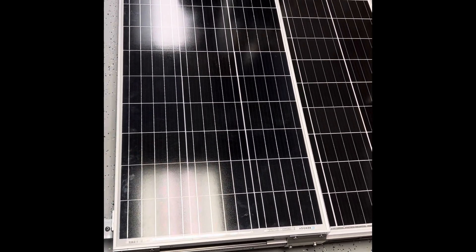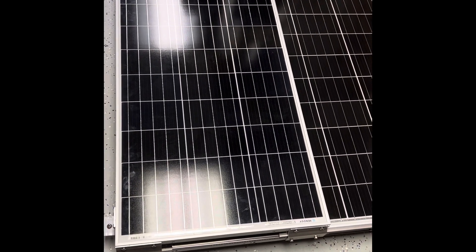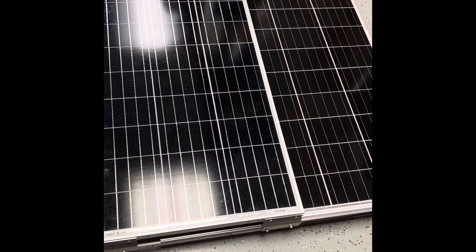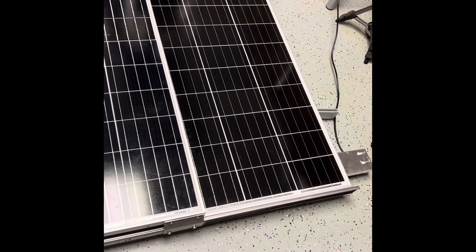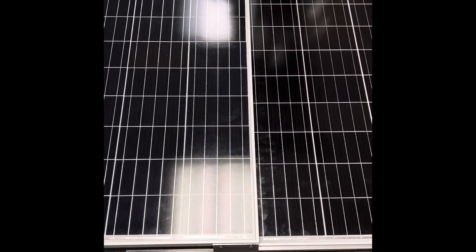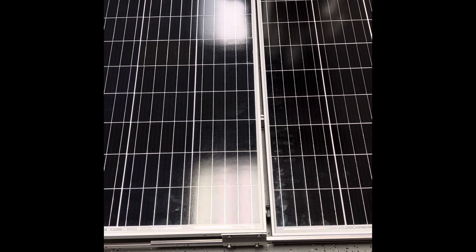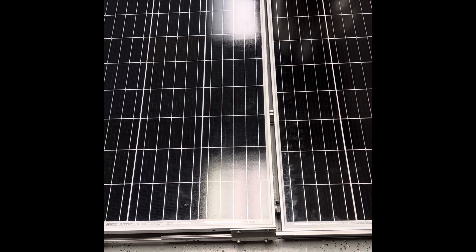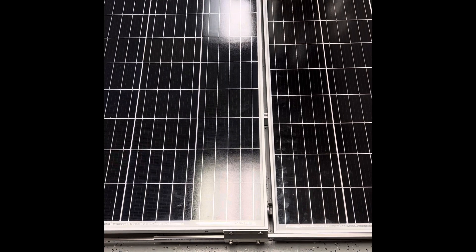These are actually 22-inch marine-grade slides, so they're stainless steel and won't rust. It's a slow movement, but it handles it pretty well. The longer slide is because I want to make sure these things are fully exposed and minimize the amount of shadowing possible. So this is it — fully out.